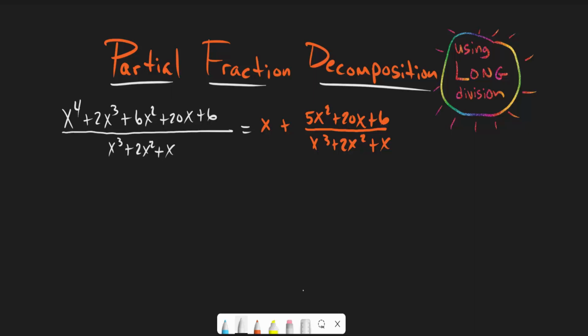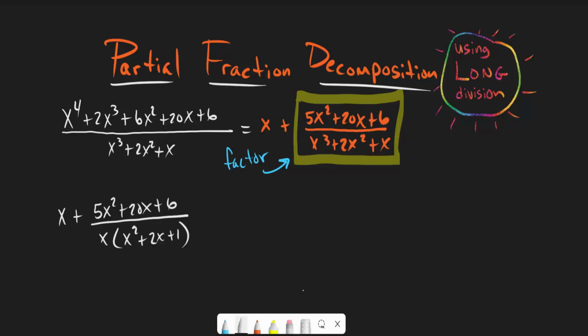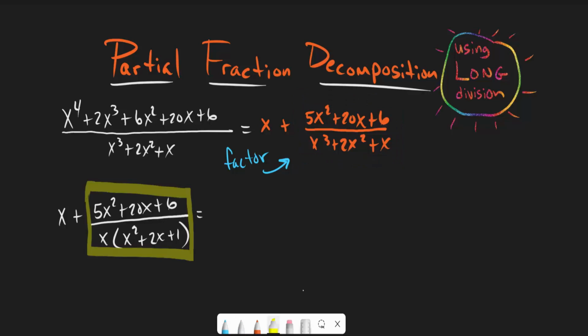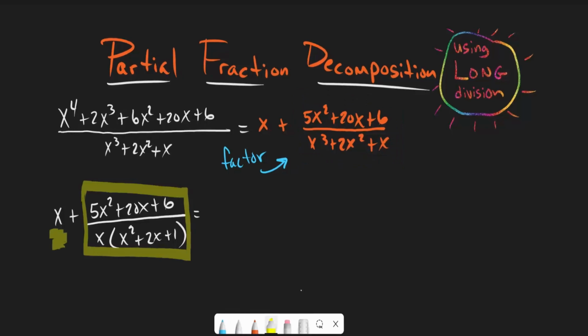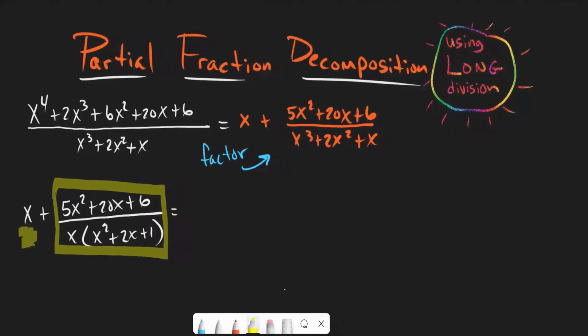Okay, so now what we do is we focus on the fraction and we do it just like the problems that we've been practicing. So what do we do first? We factor the denominator. Okay, so the first part of the factoring is pretty easy because the x cubed, the x squared, and the x, all three of those contain the x, so that's what I factored out. I factored out an x over here. Now let's just focus on the fraction part because the x, well, we're not going to have to do anything with that. So let's just focus on that fraction.